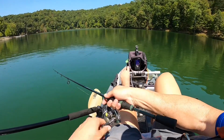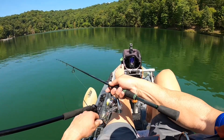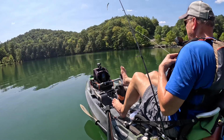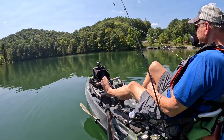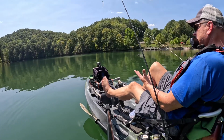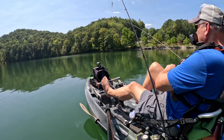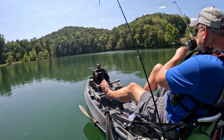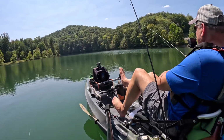I got dust on everything from that road. Lord, stuff is coated. There are just marks everywhere though, and I just had a fish hit me. I went down to a little 2.5 inch. I was fishing the 3.5 inch and just had a hit. I can see them all coming up as it's going down. It's really pretty cool. Let's see here. I got another bite. Sit here and jig all day. It would be awesome.